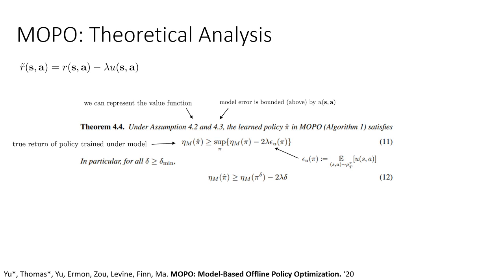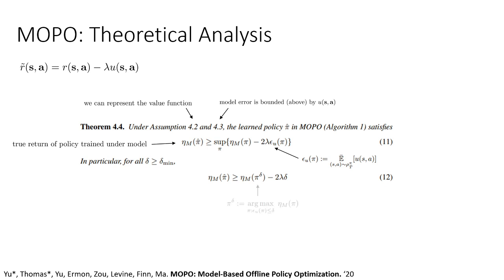So what the above equation is showing is that if we train a policy pi hat using our model, then the true reward of that policy will be at least as large as the best policy we can find minus its expected error. So we can find the best possible policy, but optimized against a different objective, against the reward minus the error. And we can guarantee that our learned policy will be at least as good as that.